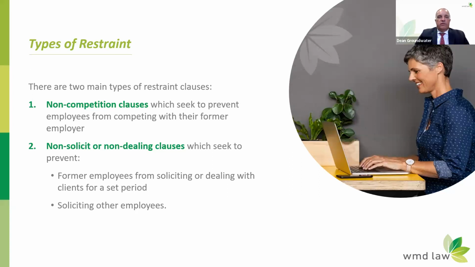There are two types of clauses. Non-competition clauses prevent an employee from working in your industry, a particular part of your industry, or with competitors. So that's a protection on them actually working for someone for a period of time. A more lenient type of restraint is the non-solicit, non-dealing clauses, which usually are aimed at restricting employees from dealing with your customers or from poaching your employees.